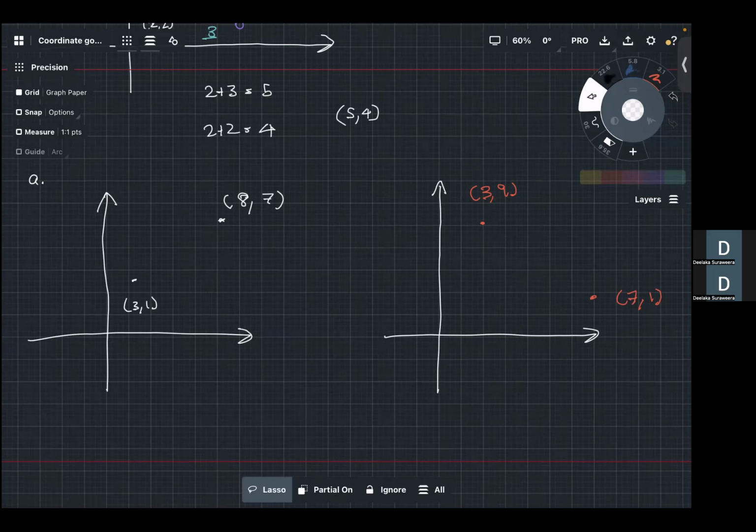First one is alright. This one's correct. Second one, I feel like you should draw the picture. Yeah, but what I'm confused about is, even though it's going down, is it still just 3 minus 7, 9 minus 1? Or do you do 7 minus 3? 7 minus 3. Okay. So even though it's going down, you still minus the bigger value.